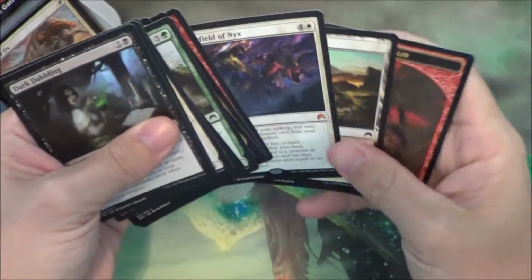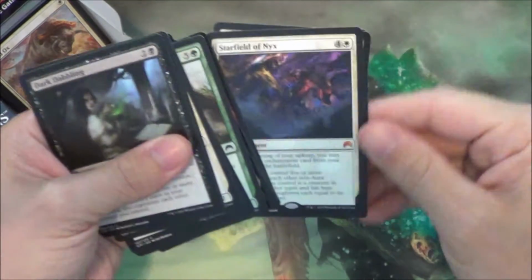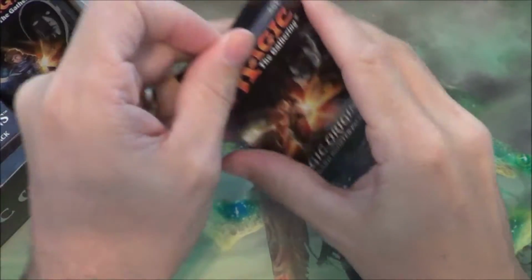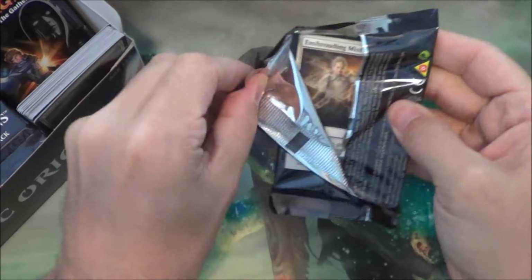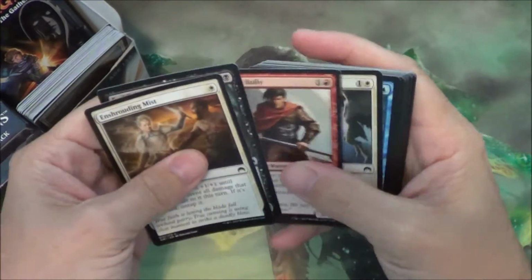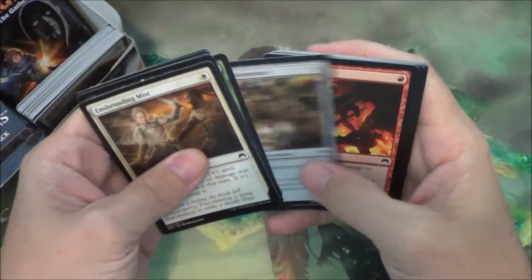And our rare is a Starfield of Nyx. If you know me, I'm always opening Starfields of Nyx. So that's the first mythic of the box. Hopefully we only go up from here. Next pack here. Starfield of Nyx is fine.